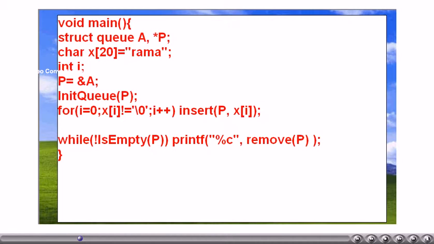Then, character by character, we are traversing the string X and pushing the characters into the queue. Then the last while loop will go on removing characters from the queue and printing them till the queue is empty.